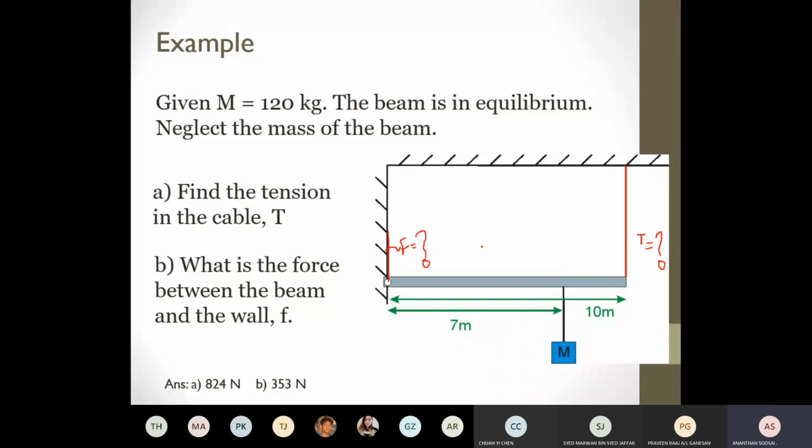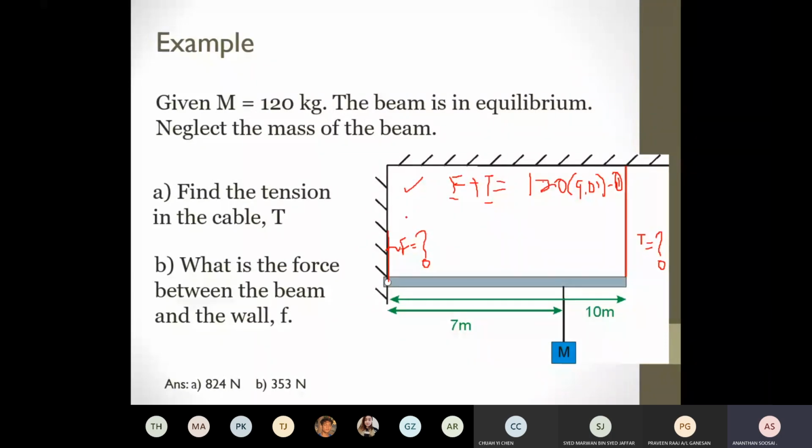So you can make a lot of equations. The first equation you can make is from the net force. So F plus T should be equal to 120 times 9.81. This is one equation we obtain through net force: force up equals force down. But this equation has two unknowns, F and T. We want to find T, so I think it's not enough because we don't know F.